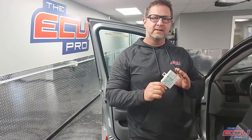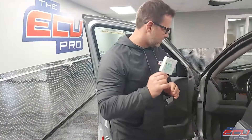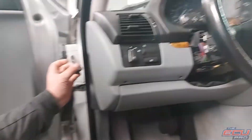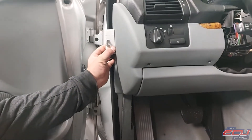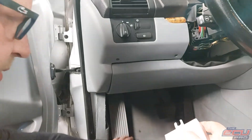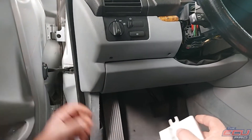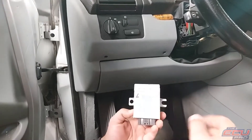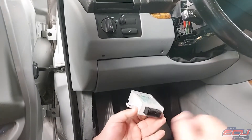EWS removal. We need this and the key to make sure we can start the car — without it, you can't start the car. To remove it, go down to the driver's side. It's basically mounted against the wall here. There's going to be a panel — you'll pull down probably two or three screws. Pull it down and it'll be visible in this area with a 10 millimeter bolt. Remove the bolt, then it slides out — disconnect it.